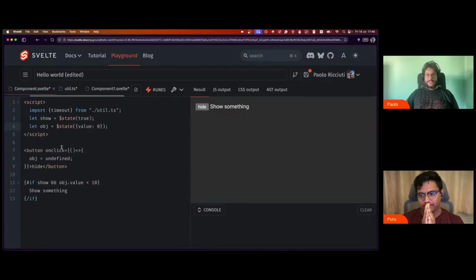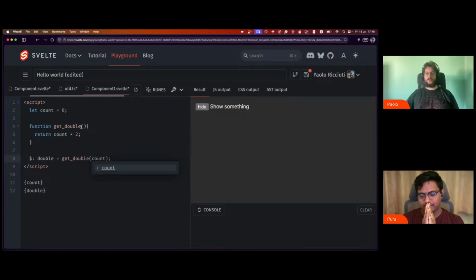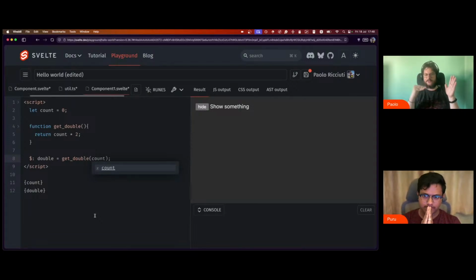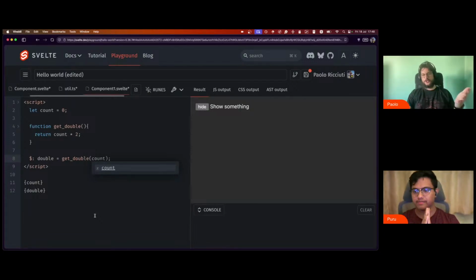In the await syntax, this is one of the limitations as well. The reason for this is that, based on how signals work, everything that happens after the await, you cannot track.